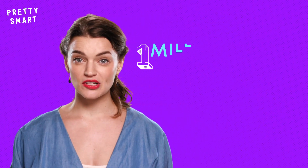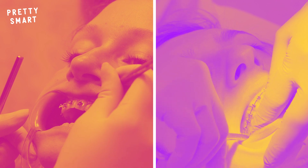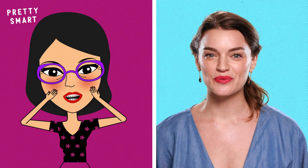The best part about braces is that they don't need to be worn forever. On average, teeth move about one millimeter per month. So depending on how much work your mouth needs, you'll probably be sporting some metal between six months to three years. During this time, you'll be checking in with your orthodontist who will be tweaking your situation to further the remodeling process. Also, you can get braces at any age. However, you see them more inside younger mouths because their younger bones are still developing and more receptive to remodeling. All this means is that your Aunt Judy will need to wear her adult braces a little longer to get the smile she wants.